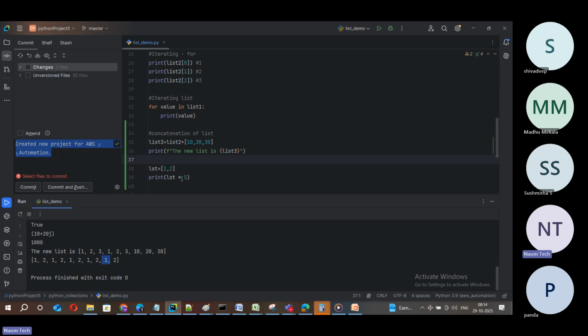This is how the asterisk is helpful. It helps us create multiple occurrences of the same copy of existing values.